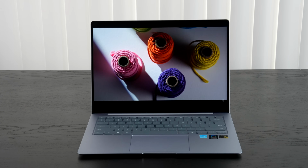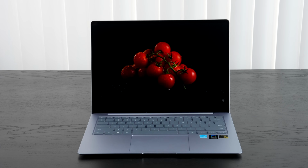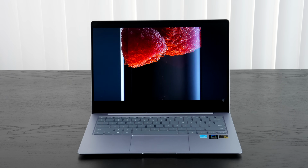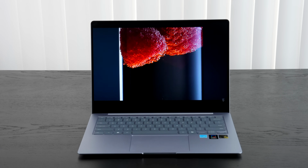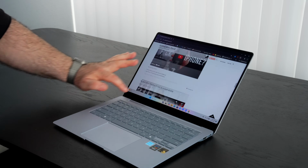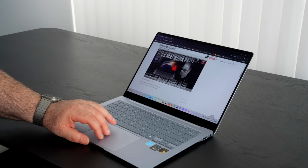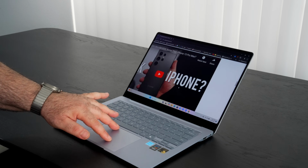It's where you try to run certain kind of highly specialized apps, or where you're running into drivers that are not working for old peripherals such as printers. Remember, I couldn't get the colorimeter to work because of a driver issue, not an emulation issue. And speaking of emulation, Microsoft has really made a lot of strides here with the Prism that they're using. Although it's not perfect, it is head and shoulders above what they were using in previous iterations with Windows and ARM. So it's really heading in the right direction. And I think with a series of updates, and as time goes on, things will get better.